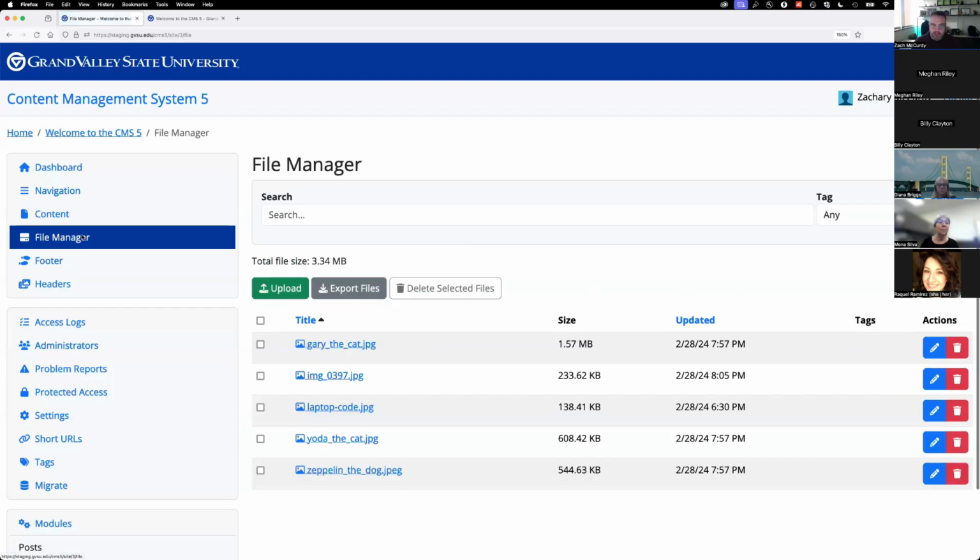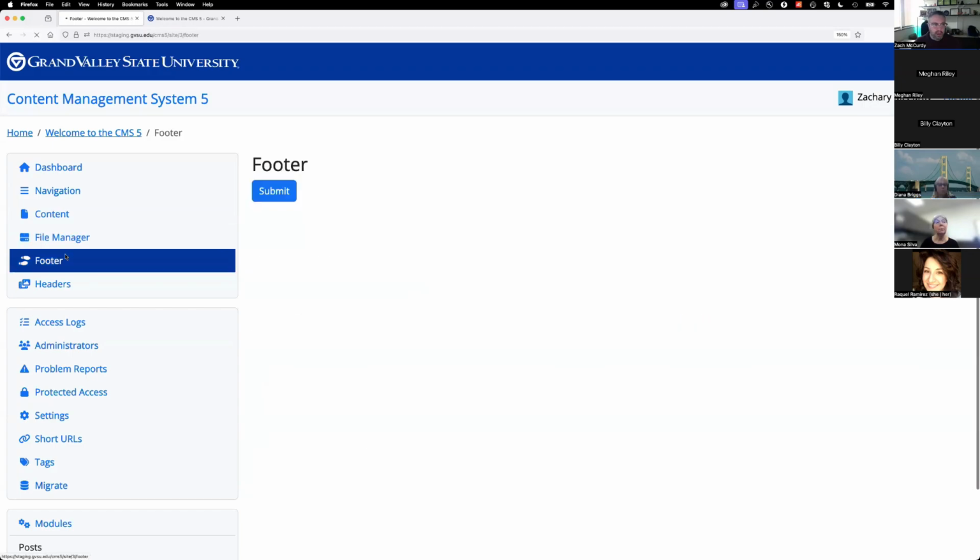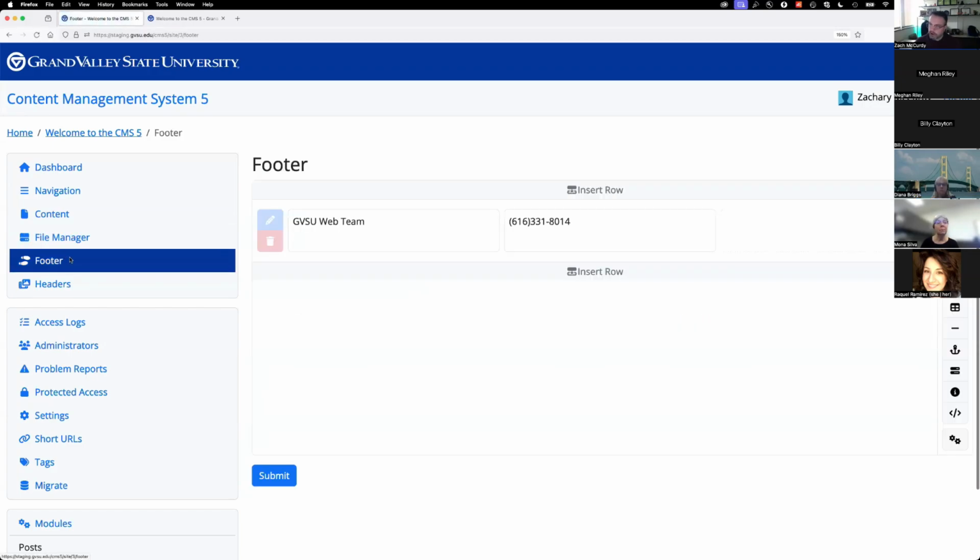We've got the file manager. And again, this hasn't changed much either. We've still got the same process for uploading files. One change that you will see is we've moved the footer from where before it was underneath the more features to the actual main line of items over here.